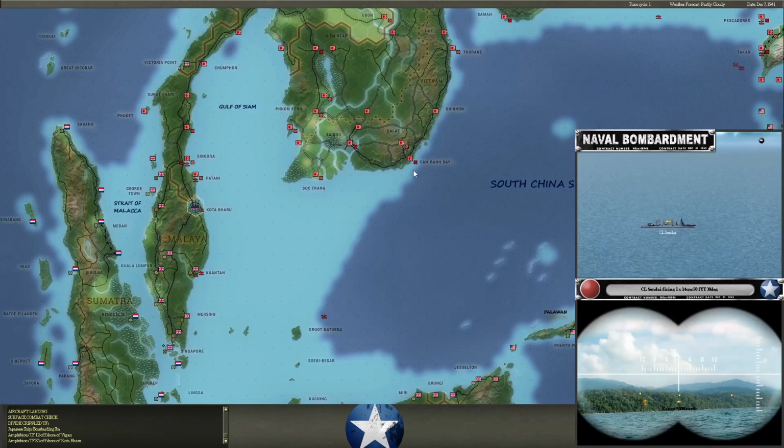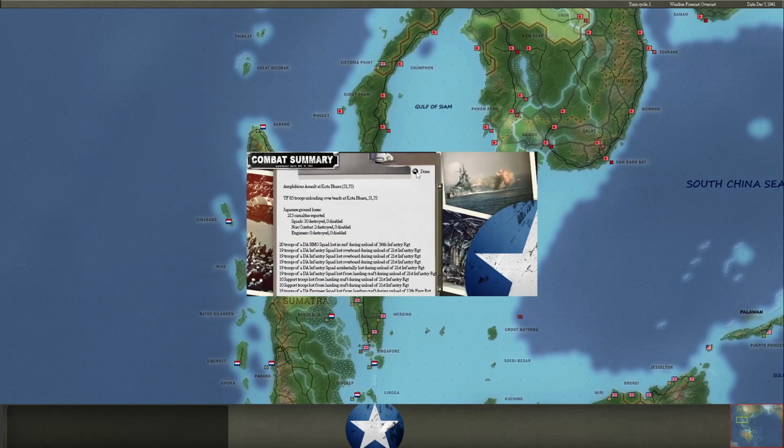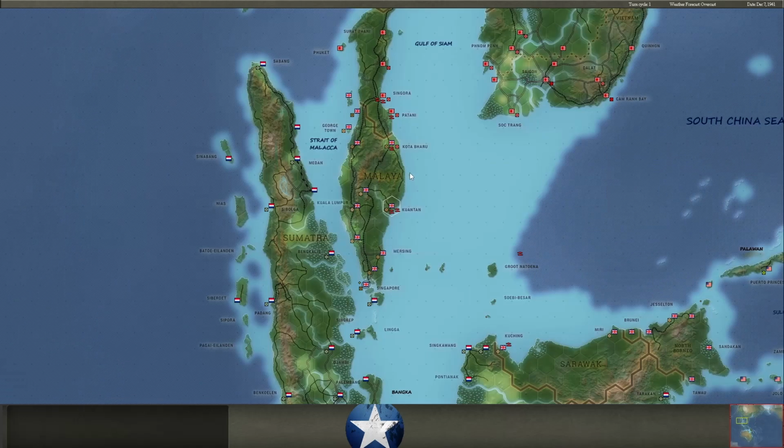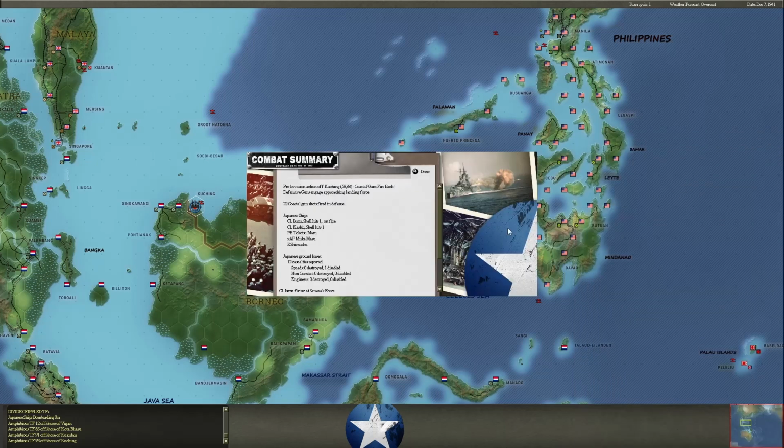Landing's now in progress. This is the one that we're most worried about. Light cruisers versus some decently powerful shore batteries here. We can go ahead and skip it and just see if we get any hits on us. Yeah. 2 hits, but divided between 2 light cruisers, so nothing too terrible.